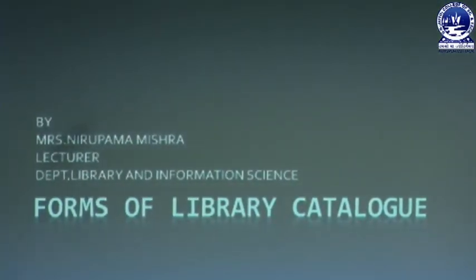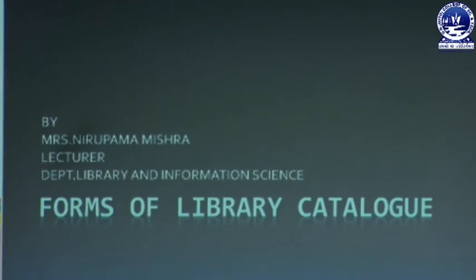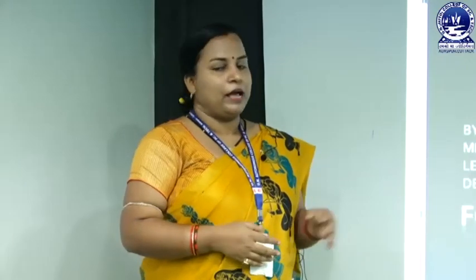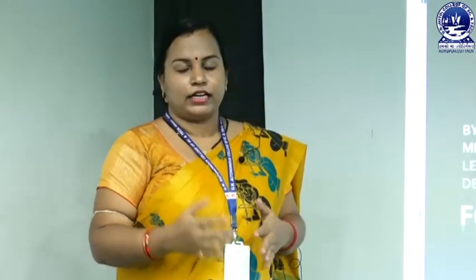In the previous class I already discussed what a catalog is, what the importance of a catalog is, and how the catalog should be helpful for every library and also for the users. The forms of library catalog is a very essential part of the catalog, and it will be described in the contents and the formatical part of the library catalog.